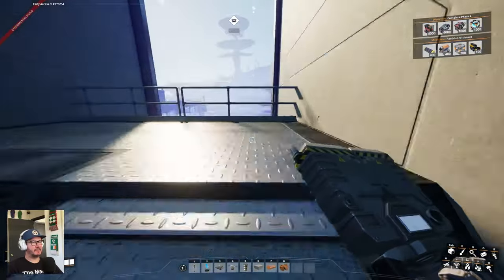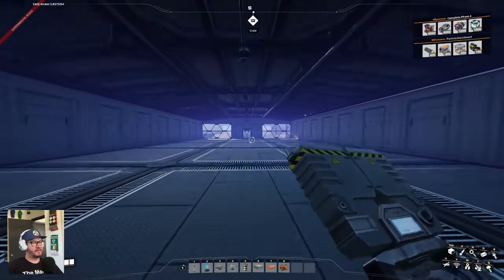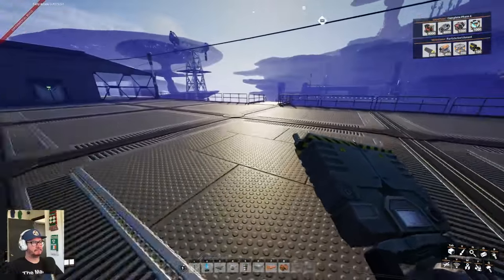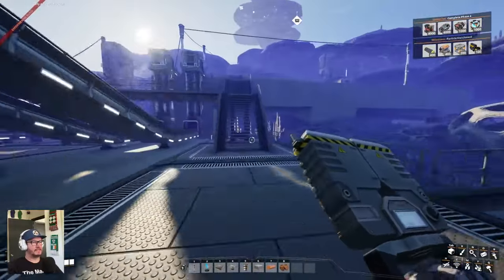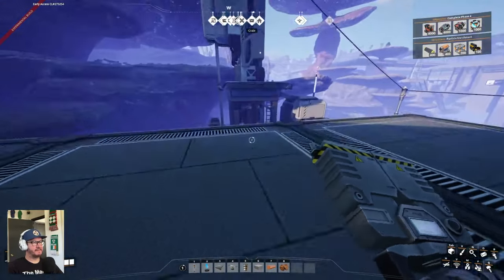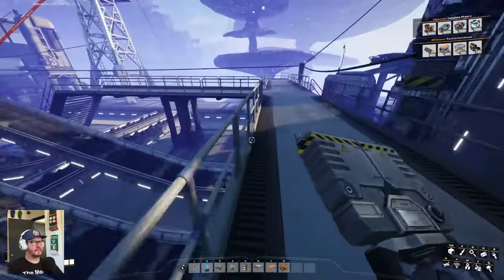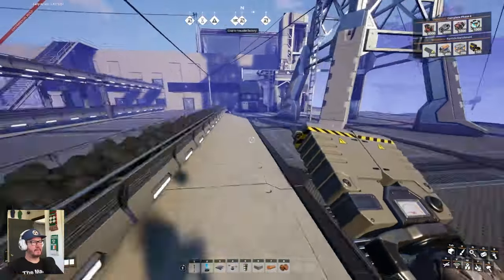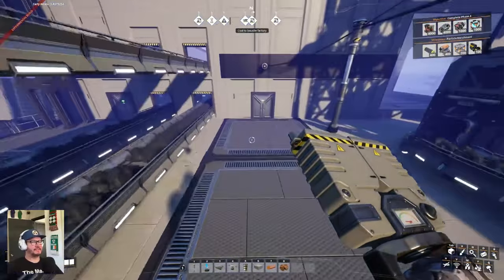Alright, and then we can go across to... I've upgraded all of these to Mark 3 miners. We get as much as we can out of these nodes. But yeah, there you go. Power station.